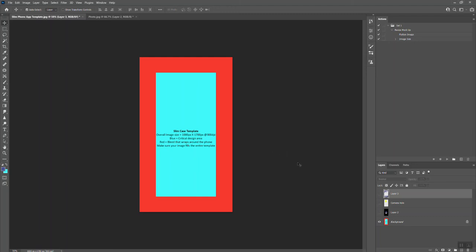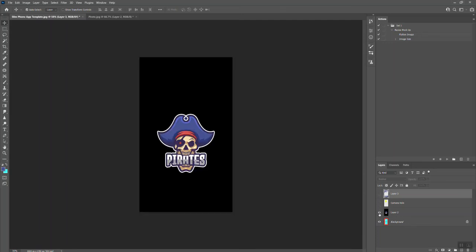So another thing before I show you the design and how to do it is, if you look on our template here, if I just select this layer here, this is where your worst case camera hole will come down to, this point here. So if you're putting a portrait picture on there, say somebody's head, you don't want the head so that 3 or 4 of the phone cases, when you've generated the mock-ups through the app, will be missing a head. So I'll show you, here's a design that we did.